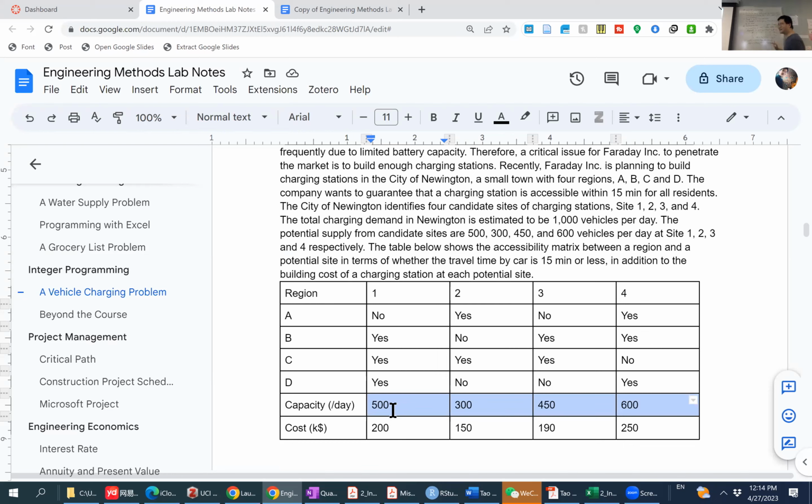What about the right-hand side? Now you should be very familiar, right? Any tentative answers? Is this a greater than or equal to, or smaller than or equal to? Because the left-hand side, what we just calculated here, is called the left-hand side value. It represents supply, right? As we said earlier, the supply needs to be no less than, so it means greater than or equal to. So great answer from there. And right-hand side should be the demand. And in the question, we see that the estimated demand is 1,000. So we just completed the supply and the demand constraint here. Any question in this step?